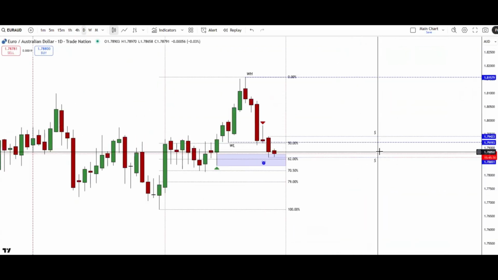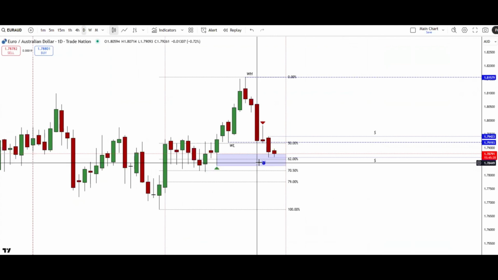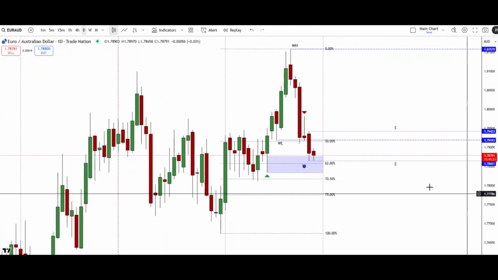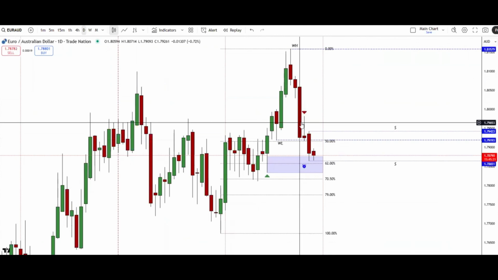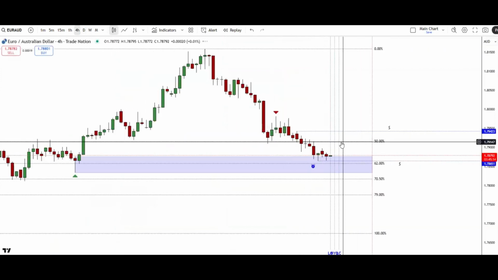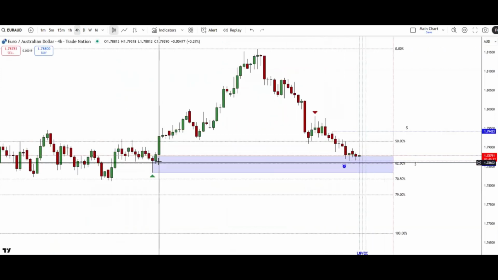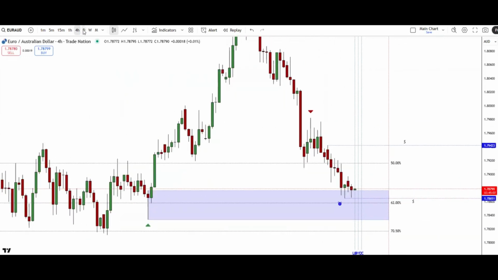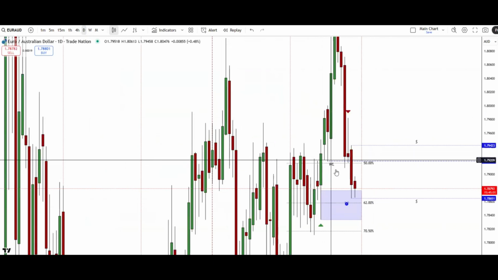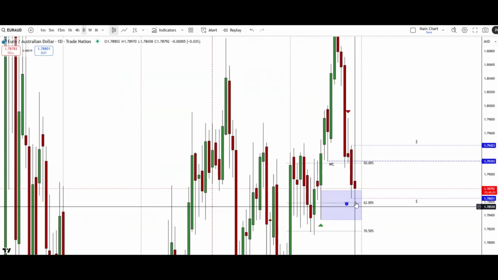Euro Ord, the bias was long, and price is playing out accordingly within this bullish range. You can see we've sold off quite aggressively from Monday into this discounted area. The POI is on the 4 hour strong swing point order block, and we are about to sweep. So we've swept the previous weekly low. We are pending a sweep of the previous daily low.